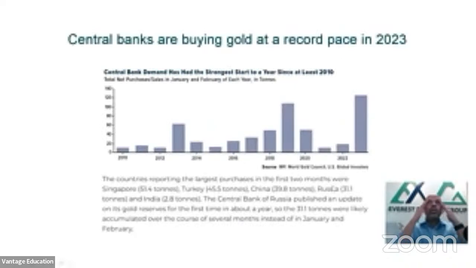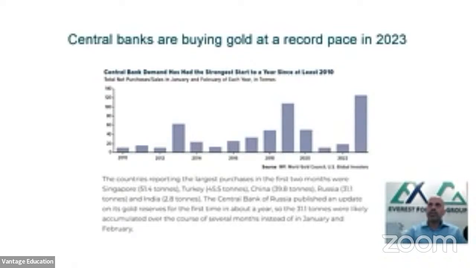Okay, so gold has had quite a big move from the second half of last year, right? Partly due to several reasons. One of the reasons was central banks. Central banks have been buying a lot of physical gold, especially in 2022 as well. A lot of these moves are driven by the sanctions placed on Russia due to them invading Ukraine.